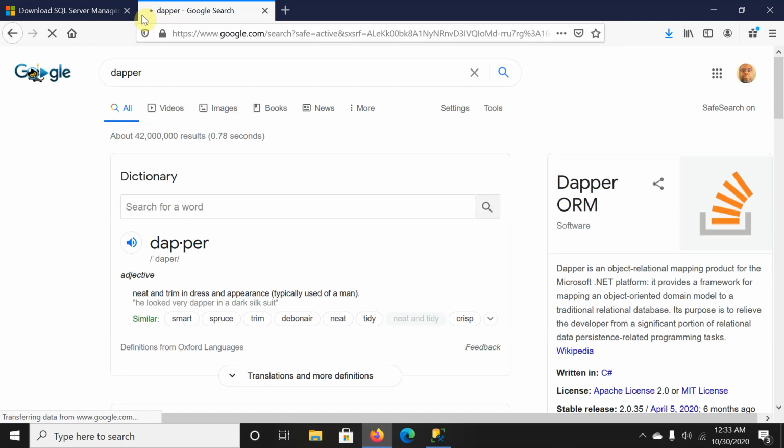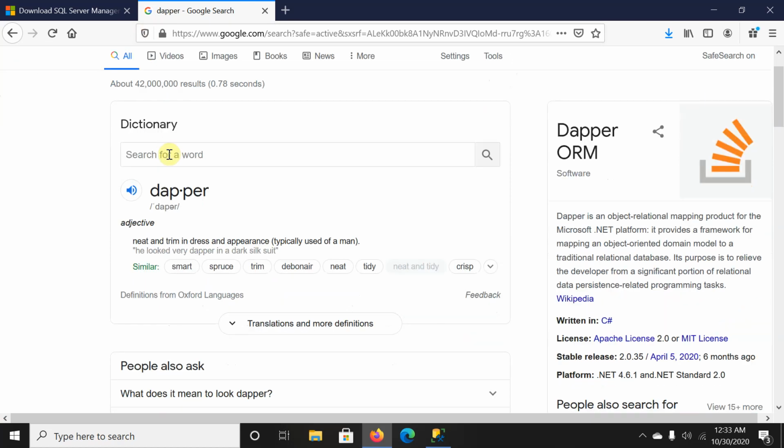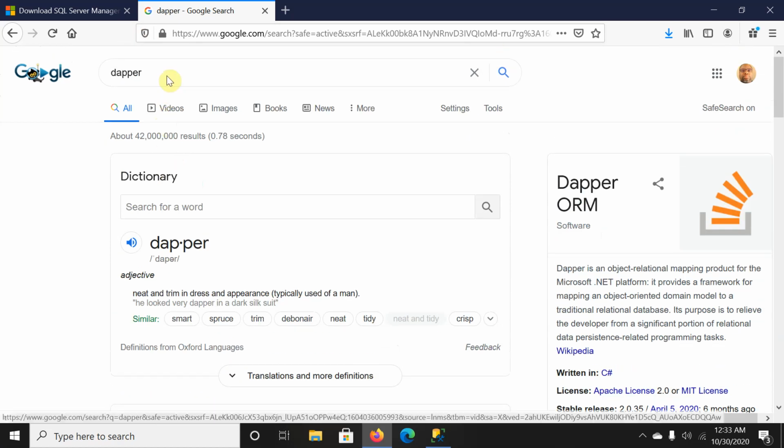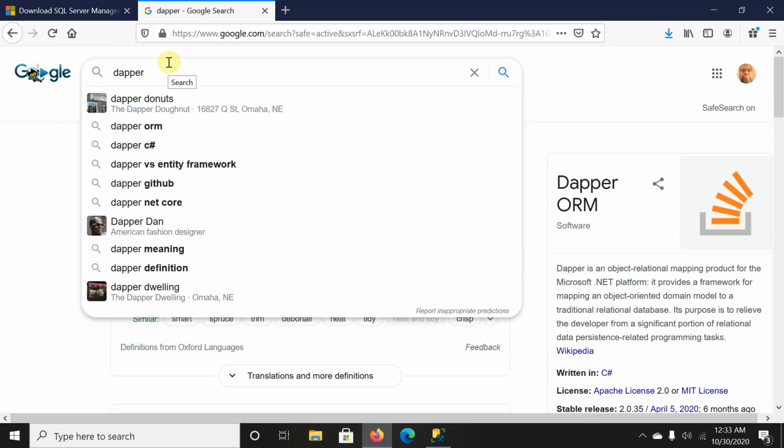There's multiple ones that you can use. You can use Entity Framework, which to me is super complex and very time consuming to use. Or you can use Dapper. Dapper is so easy to use. Dapper ORM.